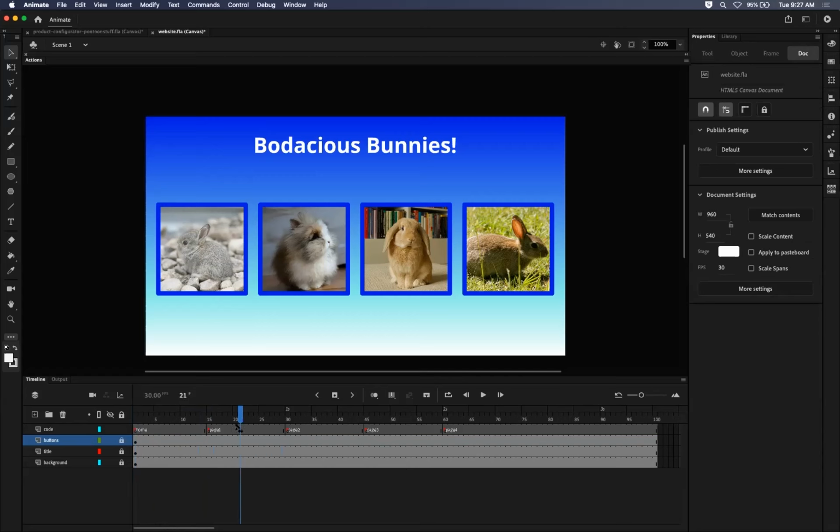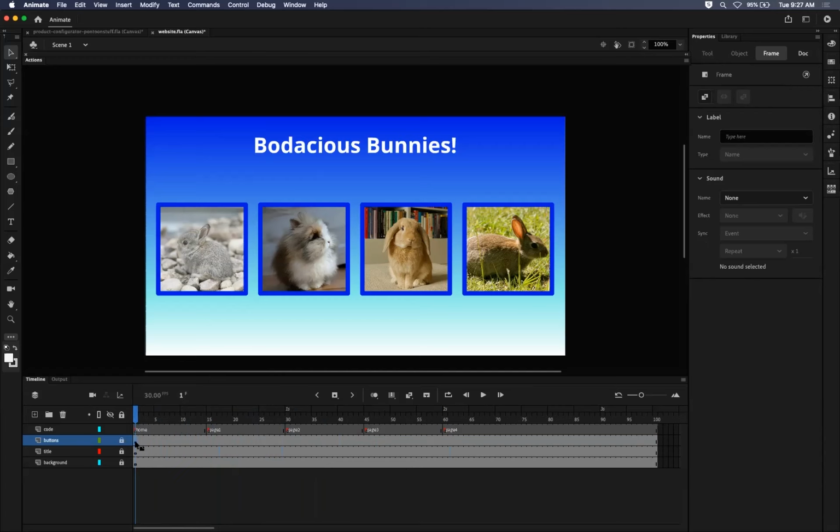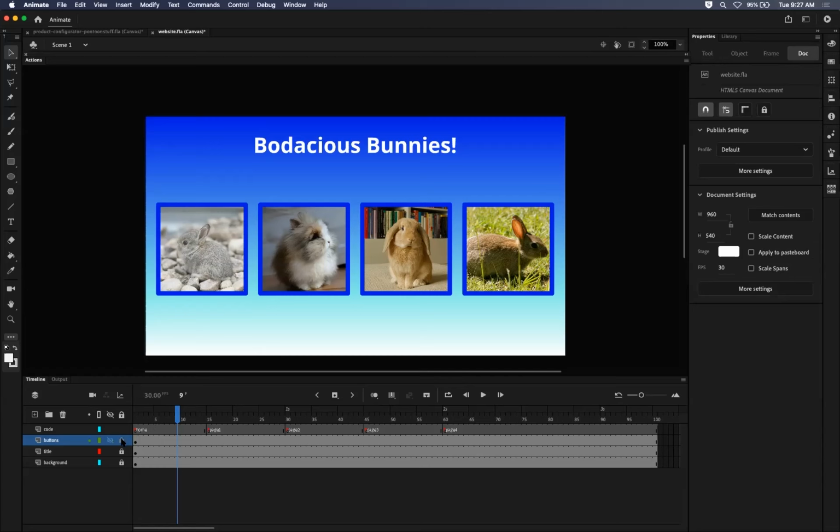Now, I don't know which one the user is going to choose to go to first. We're eventually going to make these buttons work, so we click them and they jump to these pages. But what we want to do is make sure the buttons just aren't there. And the way you make things appear and disappear is through keyframes. You either add something to a keyframe or you delete it from a keyframe. Now in this case, I'm going to unlock my buttons layer. I'm even going to highlight my buttons layer by clicking that little circle there. I can see the green line going all the way down it.